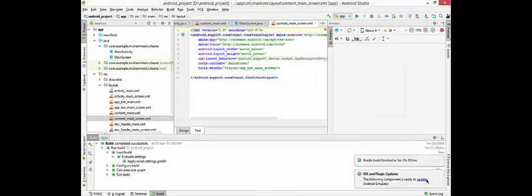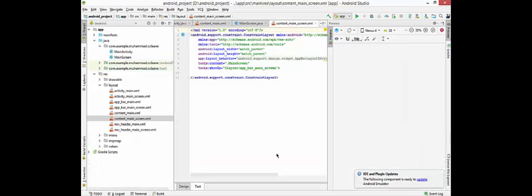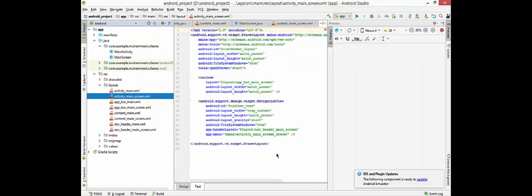Now our Gradle sync is complete, and I will show you what this navigation drawer activity looks like. This activity main is just the blank activity, so forget about it, but this is our main screen, the main drawer activity.